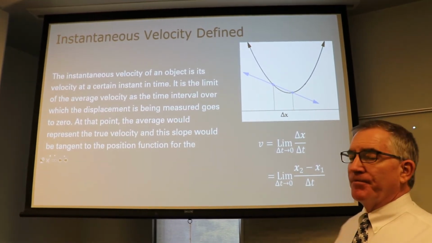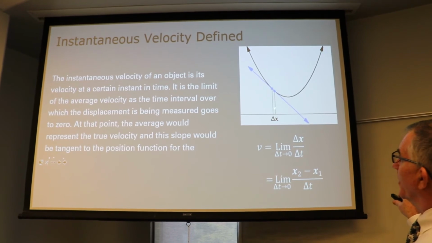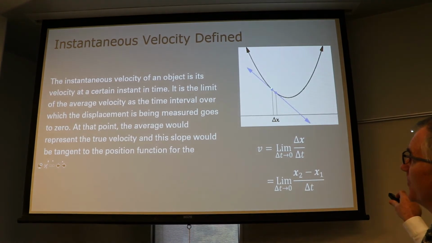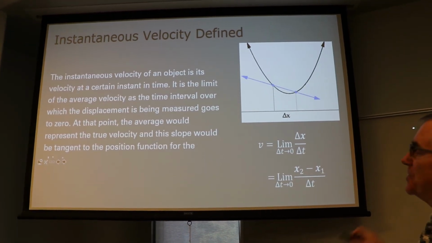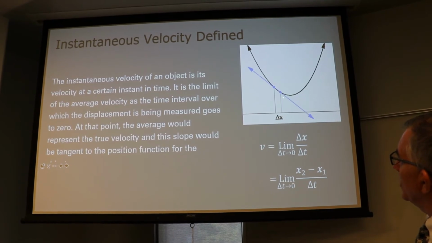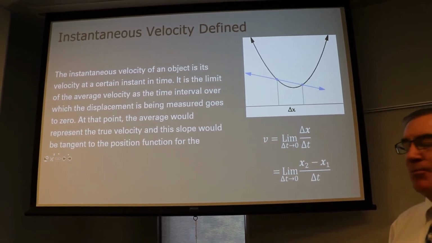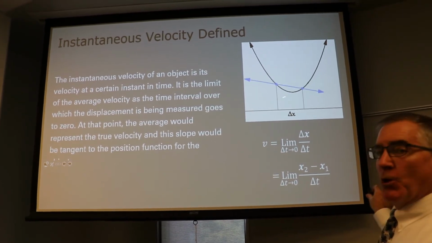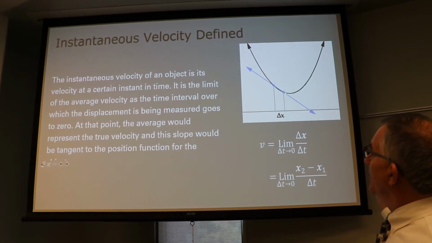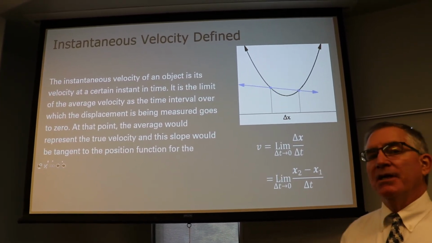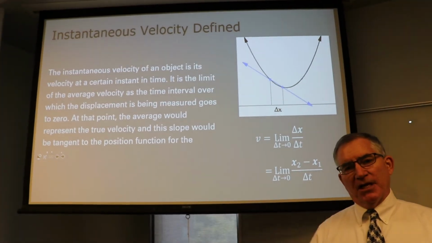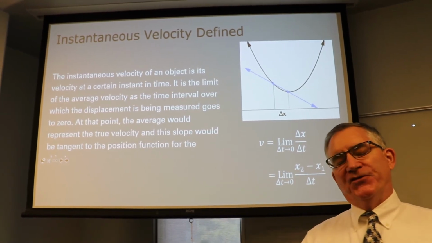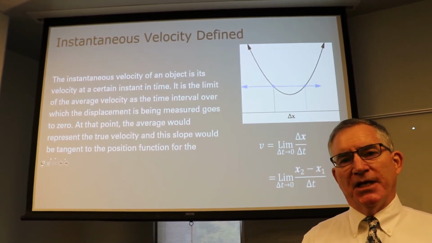All right? So it's an x by t graph when we're talking physics, but when we're talking math, it's y by x. All right, so you can see in this figure right here, we have this point where we want to find the instantaneous velocity, the true velocity at that point. So what we do is we find the average as we get closer and closer and closer to that point. And you can see when I start way over here, the slope is almost horizontal. And as I go down, it gets steeper and steeper until it matches the graph at that point. In fact, that's the instantaneous velocity. It's the slope on an x by t graph when delta t goes to 0. And that's called the instantaneous velocity.